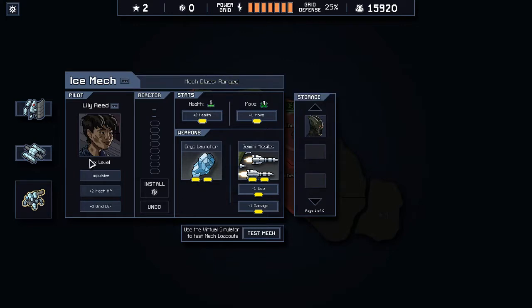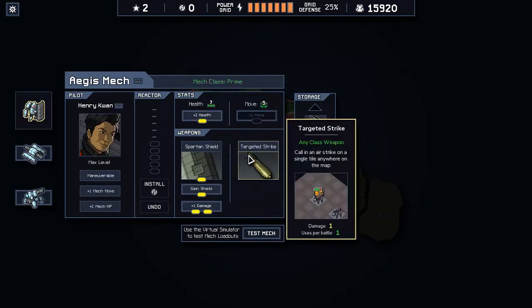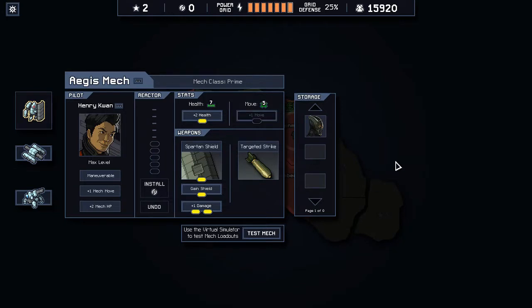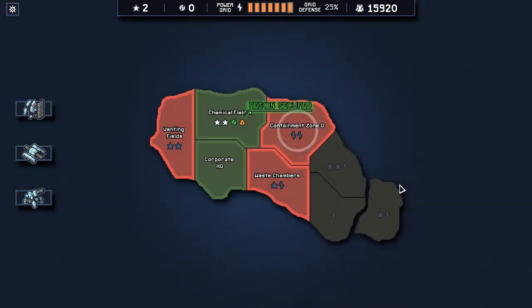Okay, so this is all filled up. This is basically filled up. And this, I mean, I could use +1 move, which just seems superfluous, unless I get a new weapon for this mech. This mech's also filled up. So at this point, I don't really care about stars anymore.